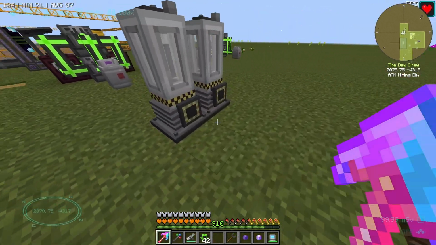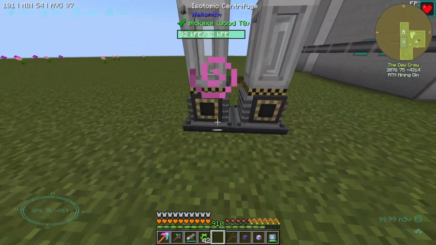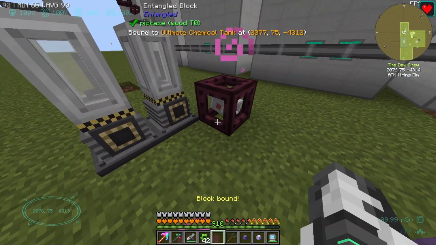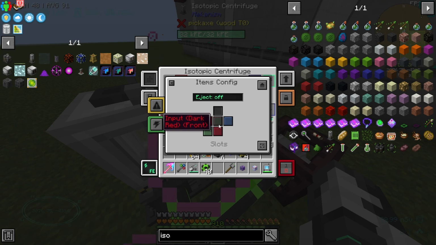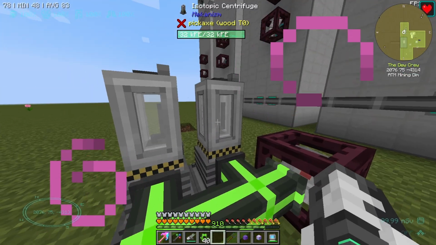Well, for starters, I believe what we can do is spin them around. And this will probably look a little bit nicer. We can go ahead and entangle this guy. Place this guy here. Entangle him, obviously. And have the gas work like this. Open that up. And these guys should fill up, assuming we set the front to be a gas input. So let's do input. And did that work?